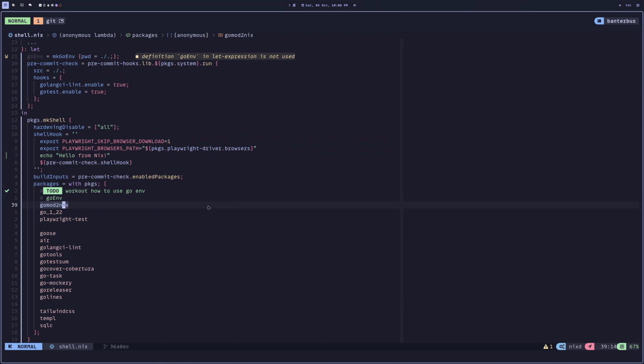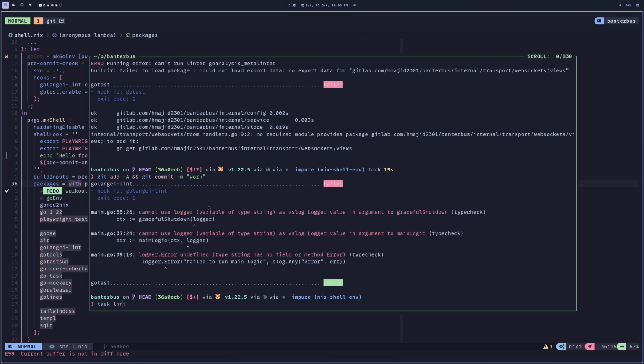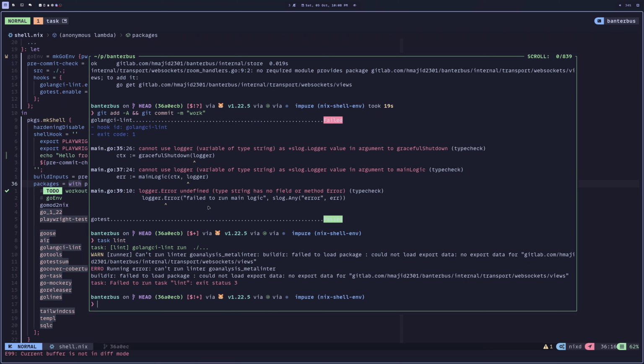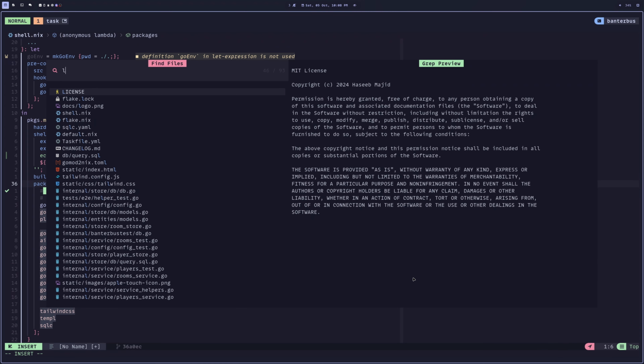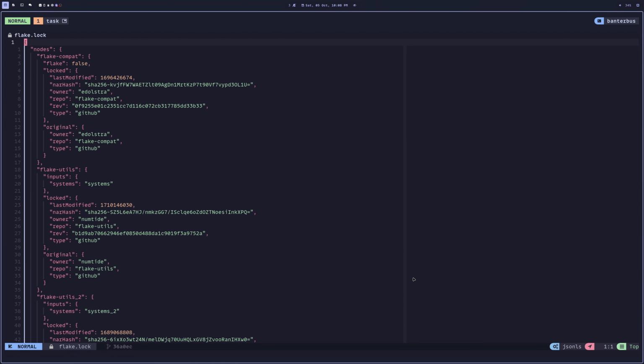I will do another vlog pretty soon about how I've set up CI, but the idea is when I do task lint, I basically want to make sure that the same version is running in CI. Again, failing probably just from a lack of generated code, because I've taken this commit and I wasn't committing my generated code at that time. But yeah, that doesn't really matter too much, but that's cool. So let's take a look at the flake.lock file.